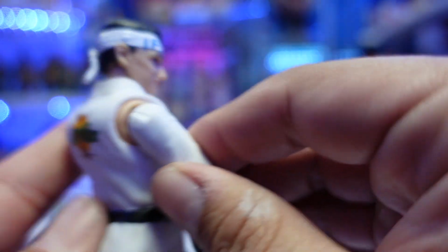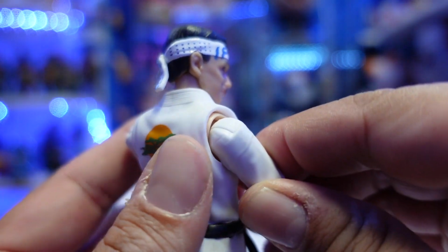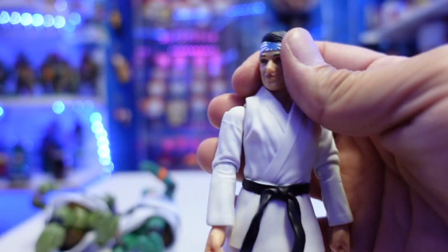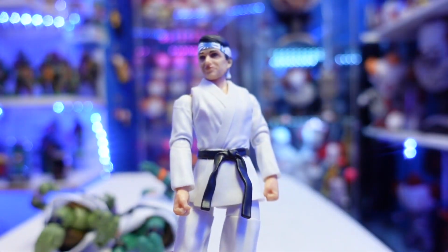But I don't like this. Look at this. See how that kind of reveals the skin? They should have just made this whole thing sculpted instead of giving it the soft rubber and the gi.